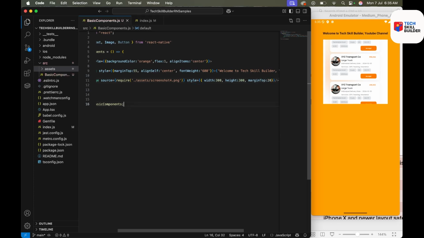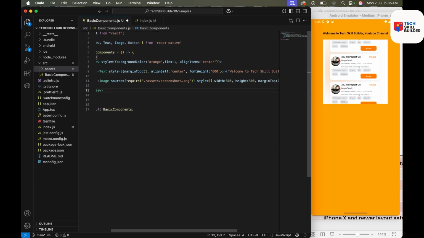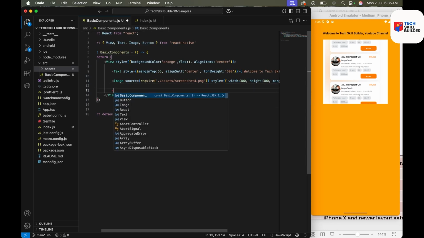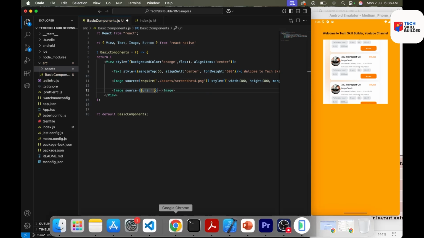So now we have seen that this image is loading from our local storage or local folder. Now we'll see how to load an image from a remote URL. For that, the syntax is uri, and then we need to give the path of the image.